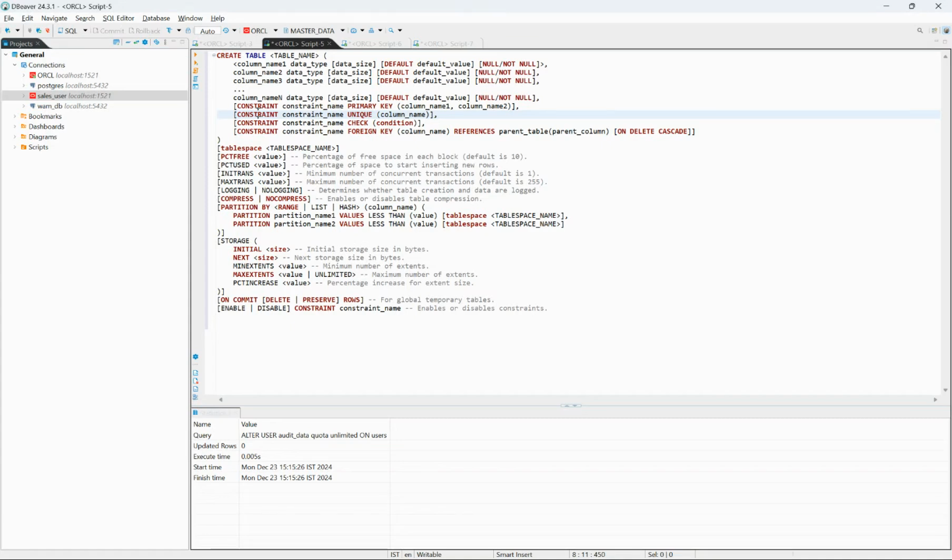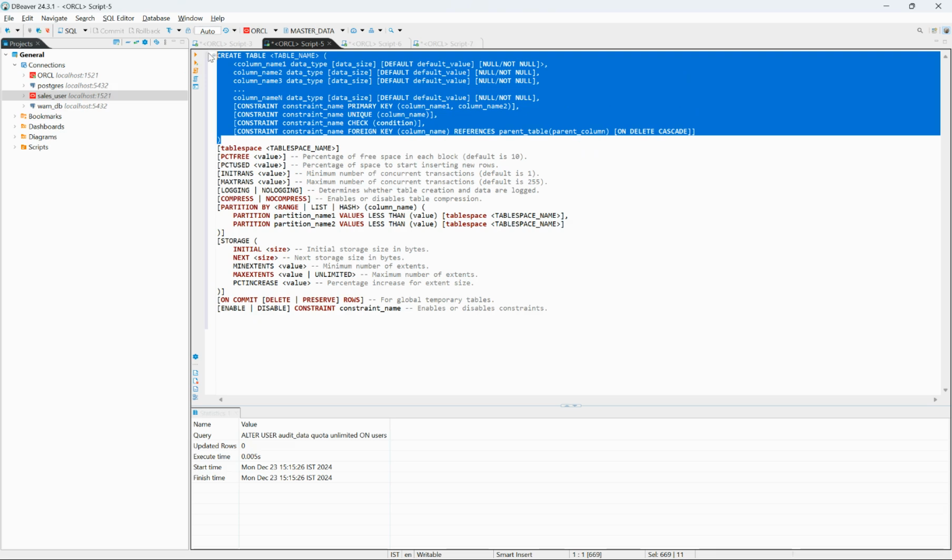So we can use foreign keys to reference the values of a column in another table. There are some restrictions on using foreign keys, which we'll talk about in a later session. But we can define a constraint while creating a table. In fact, we can add the constraint later on if we want. We can drop it or we can create it. This is not mandatory, and we'll talk more about it in later sessions. And then we close the bracket. So till here, the table syntax has been defined.